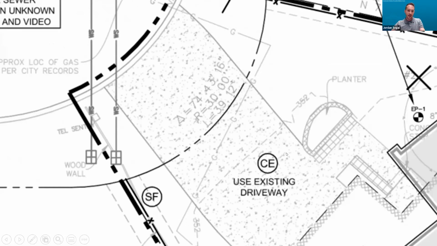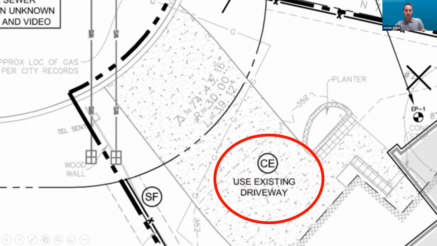And zooming in, I see that they're using an existing driveway for the construction entrance, which will not be adequate for equipment. And so the city of Kirkland, again, this is from my perspective at the city, we require that an engineered construction entrance is provided. And so that's a comment that I'm going to make as a reviewer. And that's a comment that's not going to slip by and just be done as a post revision. It's probably going to need to be resubmitted, which goes back to that idea of economics and making sure that there's a cost associated to that and time for review.